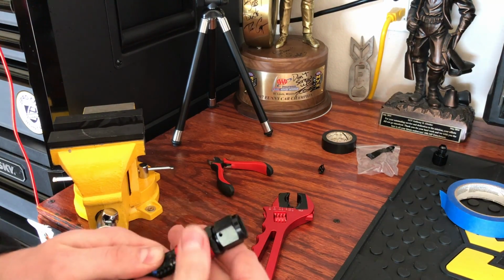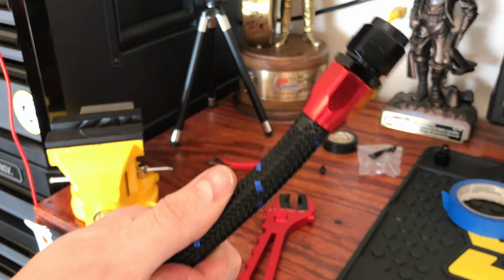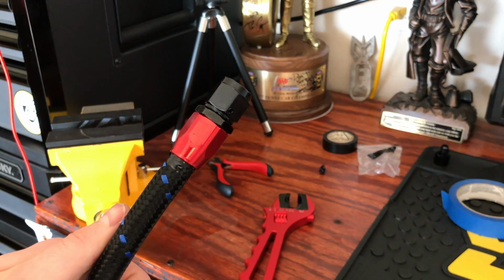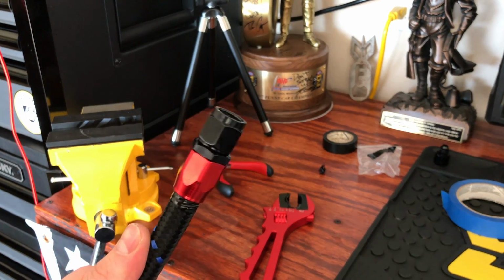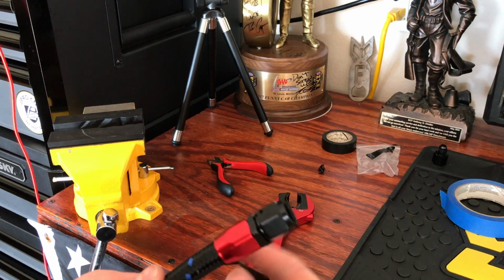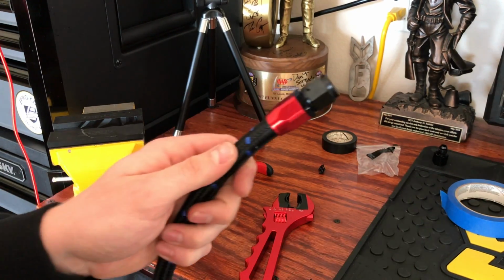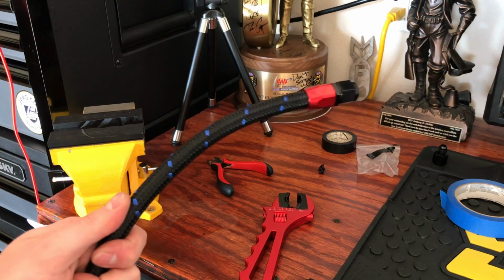Got some electrical tape on there, but it actually came out really clean. So no scratches or anything caused by the tool or the vise, and it will start to force your electrical tape out the bottom of the fitting. You can simply just remove it from the line, and that is how to install an AN fitting on either nylon braided or steel braided fuel line.